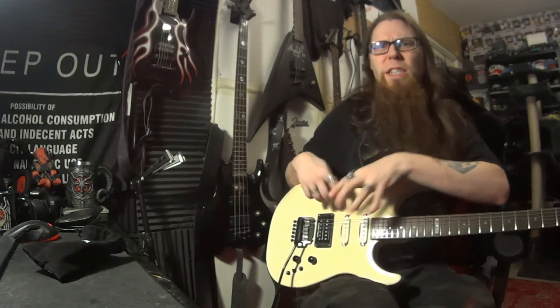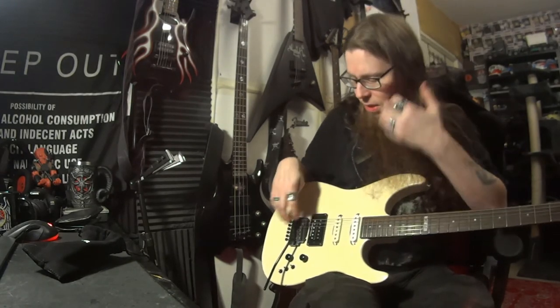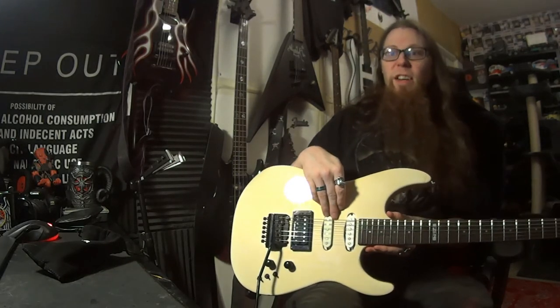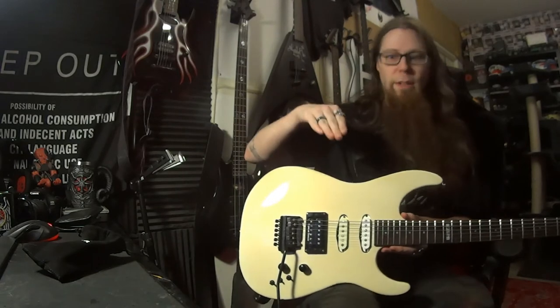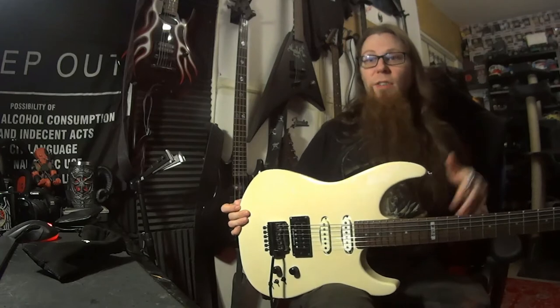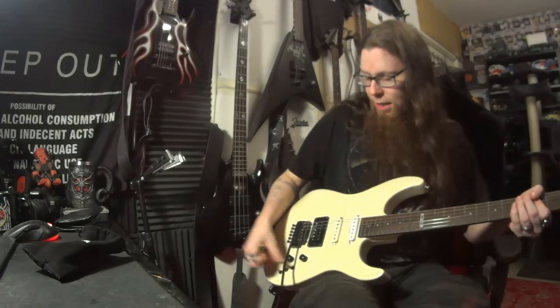This middle pickup is so low. It has 7.6k ohms, but I don't understand why the middle pickup is always silent. I don't know how close that pickup is to the strings. I don't understand that, but it works like here.